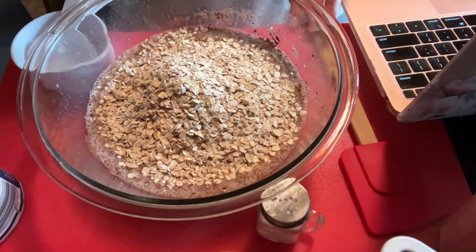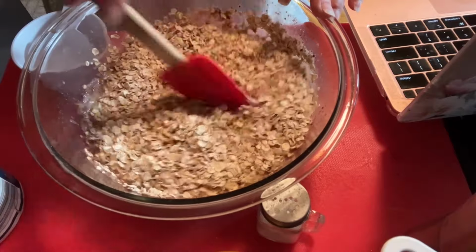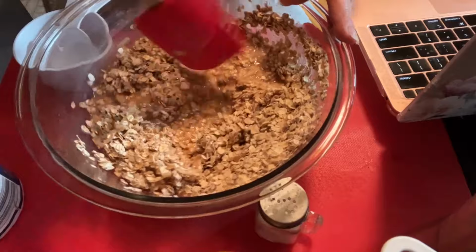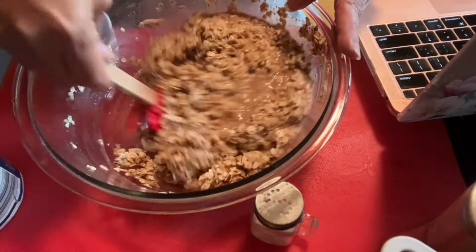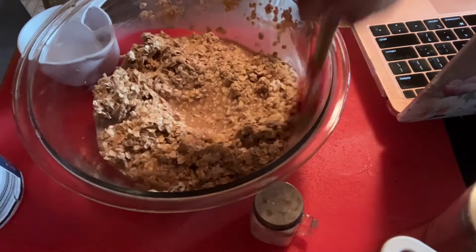I prefer these types of oats in these type of bakes, but again, use whatever you have. Like I said, the recipe did call for old fashioned. Now you can let this sit overnight if you wanted before you bake it. It would just get a little bit more scrumptious if you wanted.